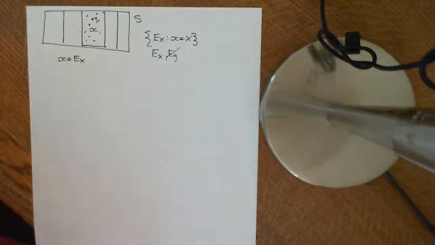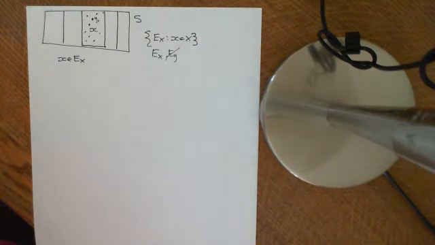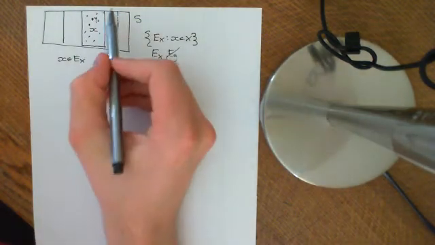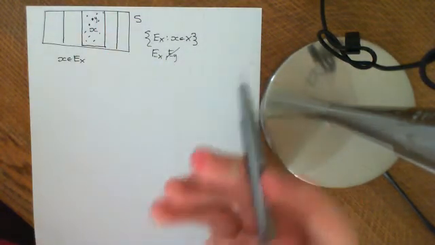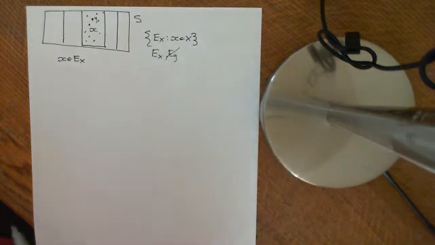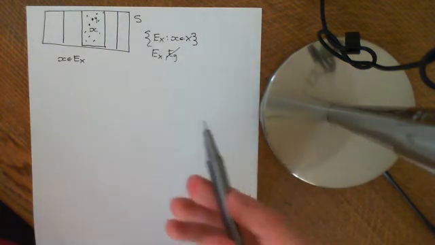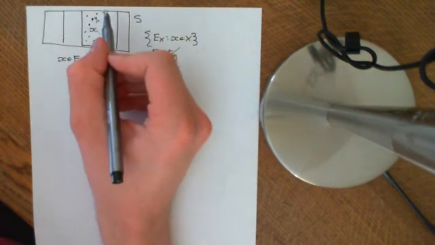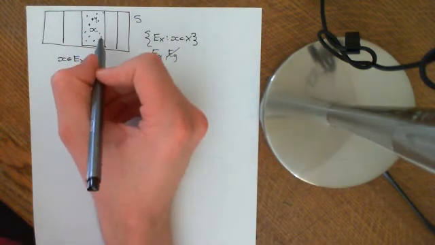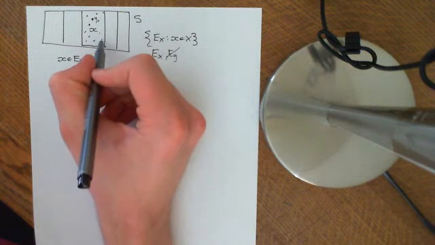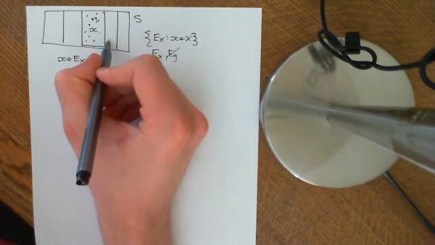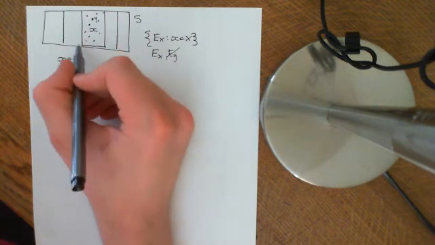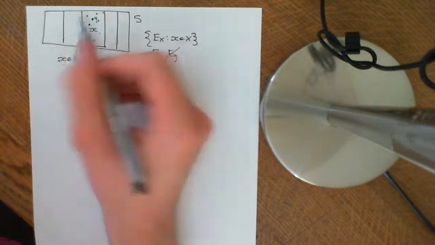That will form your partition of the set. It covers the whole set because every element has to be in at least one of those, since it's in its own equivalence class, and its own equivalence class will be one of these. The other property of a partition is that no two of them must overlap — they must all be disjoint. We've shown that no element can be in more than one equivalence class, because if it were in another equivalence class as well, it would imply the two equivalence classes were actually one and the same.